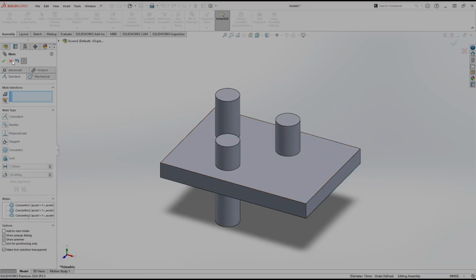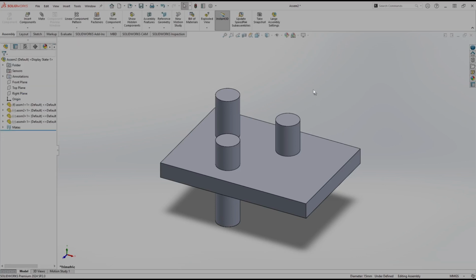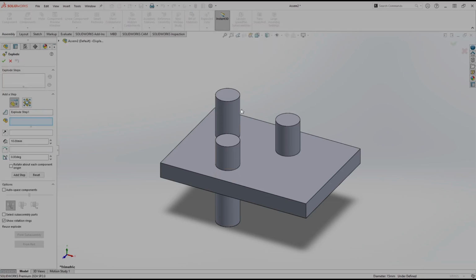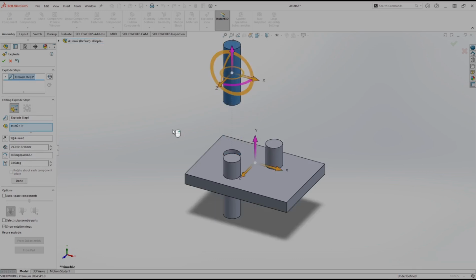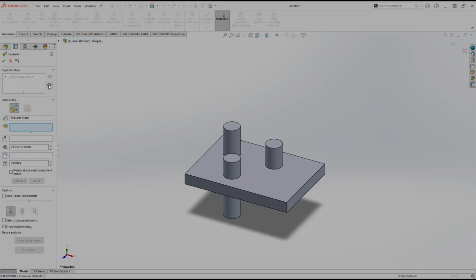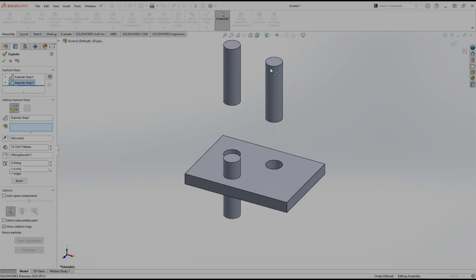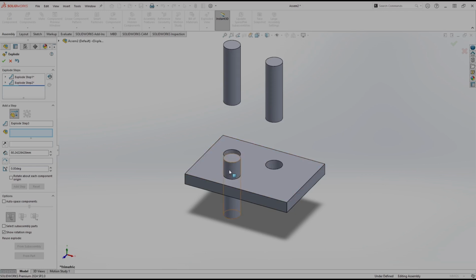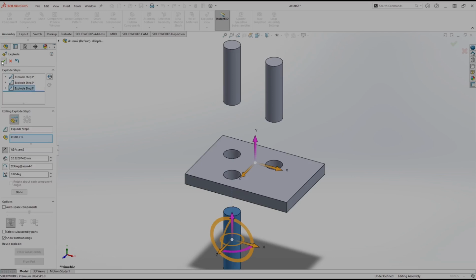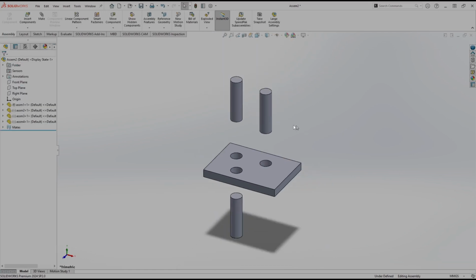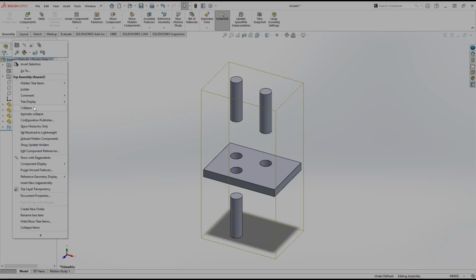Now, if you want to make an exploded view, you can click this icon, explode view, and then select the object. For example, I will move it to the top. Click this icon and then click again. I will click these objects to the top here, and the next objects to the bottom. Click OK to apply. And you can collapse these objects by right clicking in assembly and then clicking on collapse.